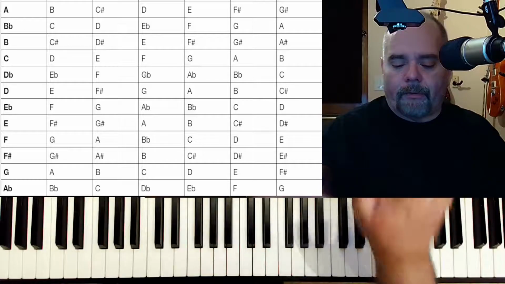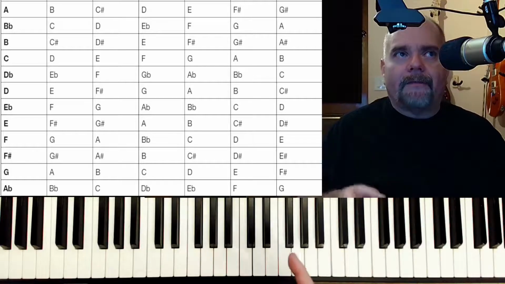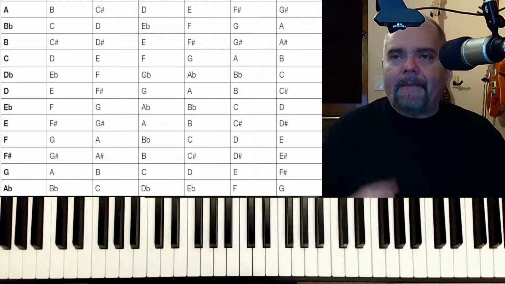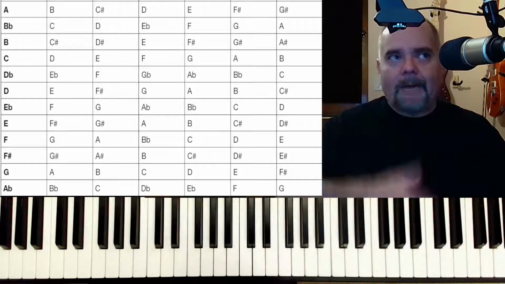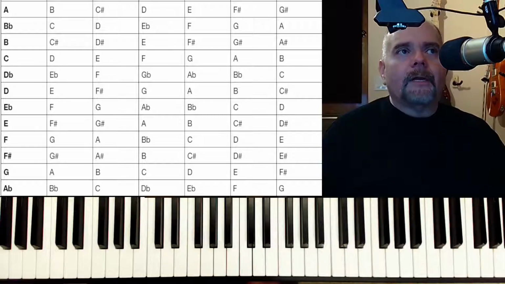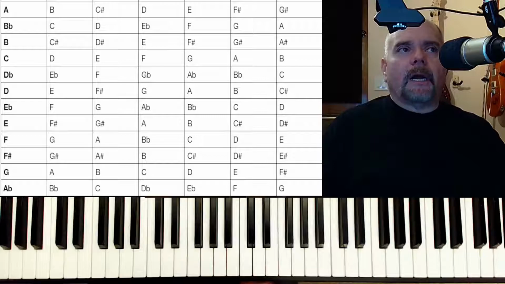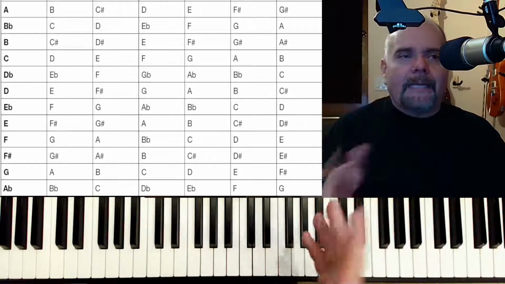So the basic rule for a major chord is to take the root, the third, and the fifth, and to put them together, and that gives you a major chord. All right, so root, third, and fifth in any one of those keys is going to give you a major chord. So if you see on a chord chart just the letter A, that's implied that it's major.